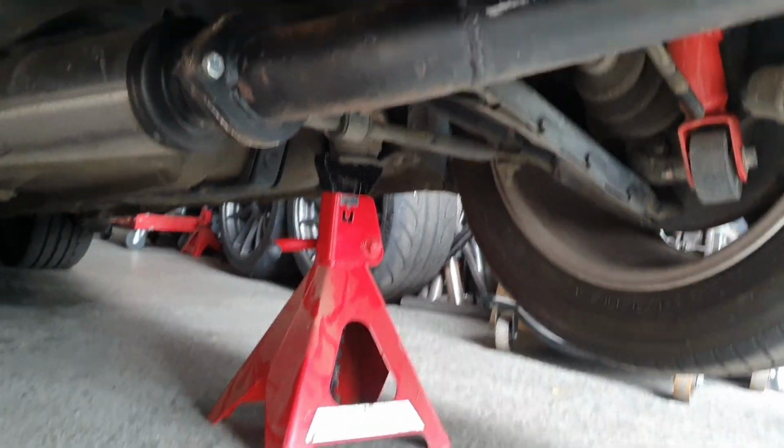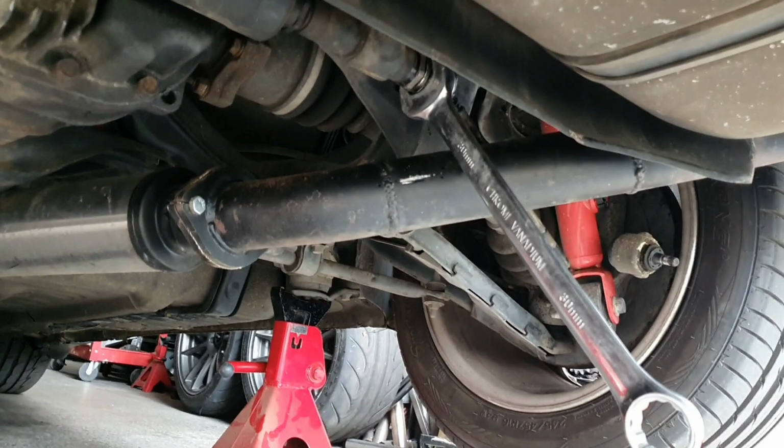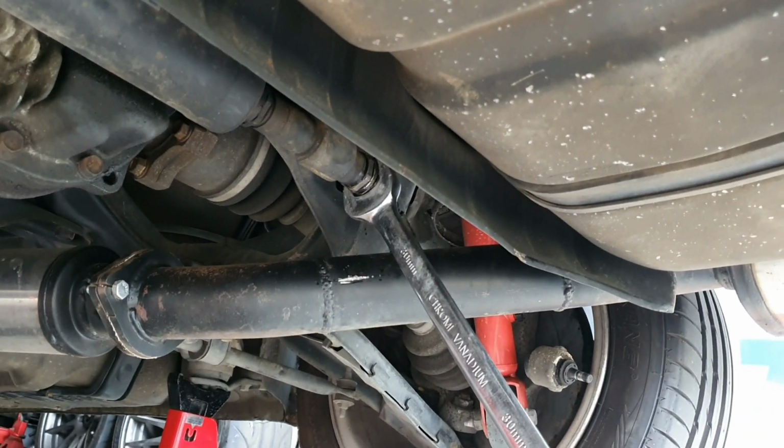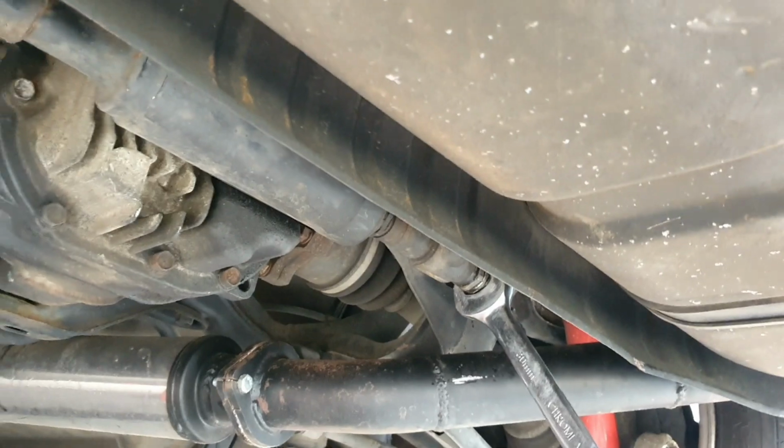Hold that like that. Put your spanner on the other end, and undo it. And obviously I need two hands, so that's not going to happen while I'm holding the camera for you. That's how you get the other end undone. And I'm showing you so that no one comes to me to ask me to do it, because I don't like doing it. There you go.